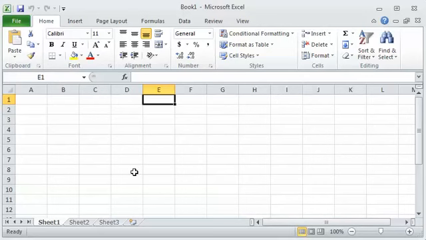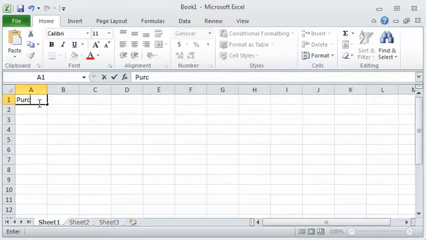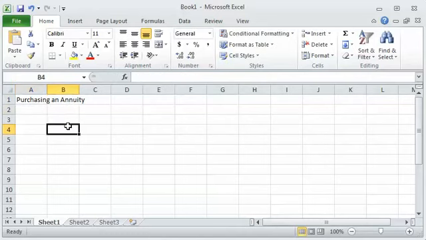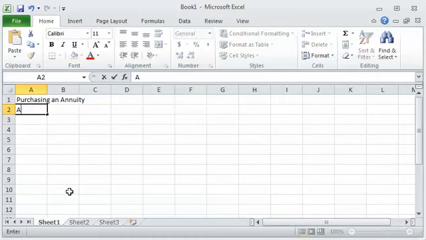So to give an example of where you might use Excel, let's say that we have a client here who happens to be purchasing an annuity. And this is a good example of the kind of calculation that's a little bit simpler with Excel than it might be with a financial calculator, because we have some moving targets here. So with this annuity, we have to make some assumptions, or we have to be able to use the basic time value of money functionality that we're accustomed to. So let's say that this client, we have to determine their starting age. This is going to be part of our calculation. And we have to determine their mortality.